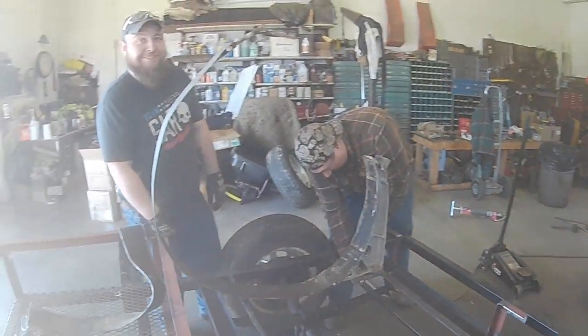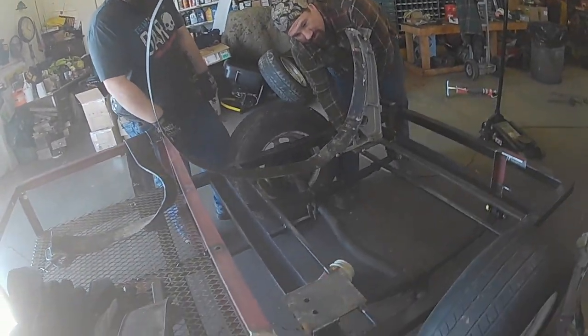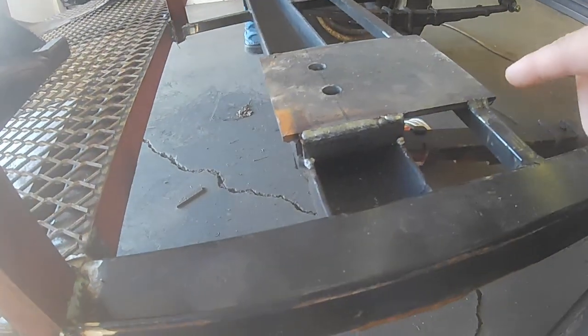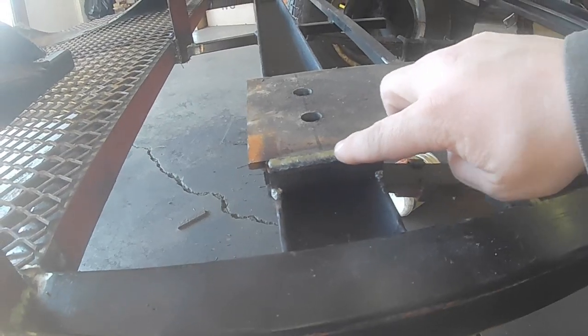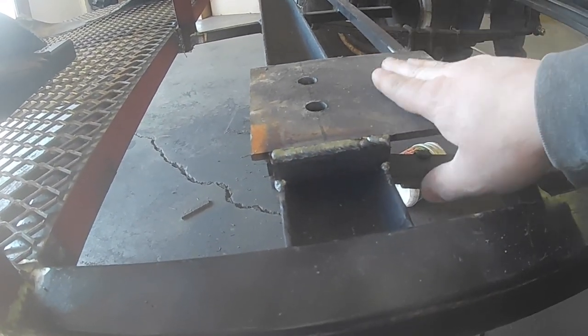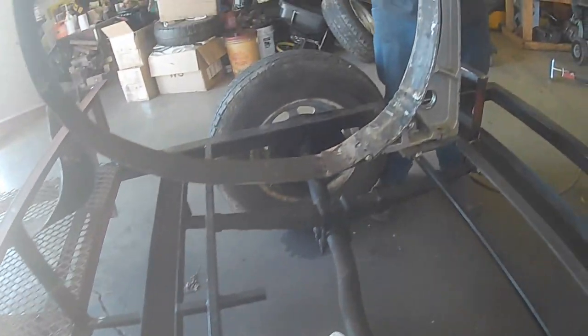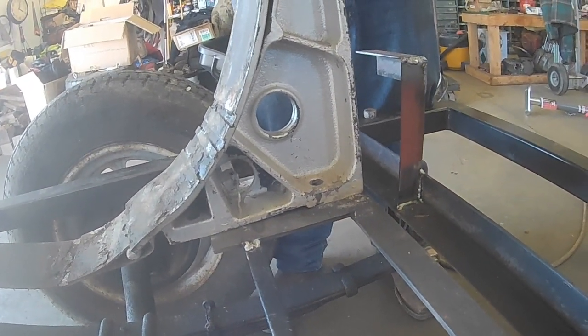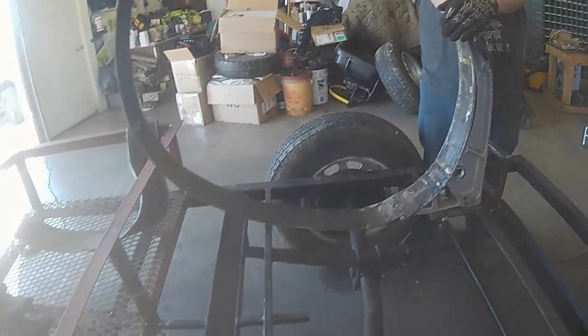Going to take a moment to admire a mistake. So we welded these tabs on here as extra support for, as what you can see, the fuel tank mounts. They bolt on, strap the fuel tank in.